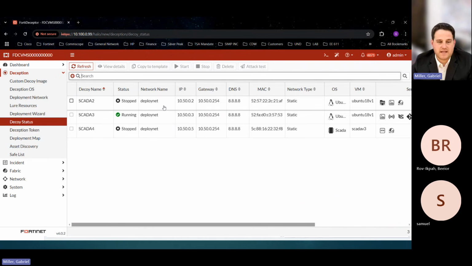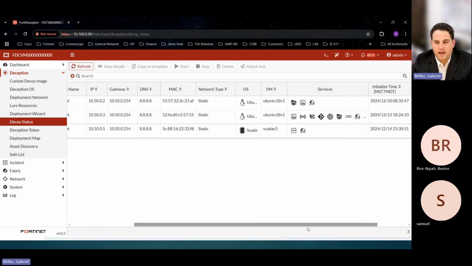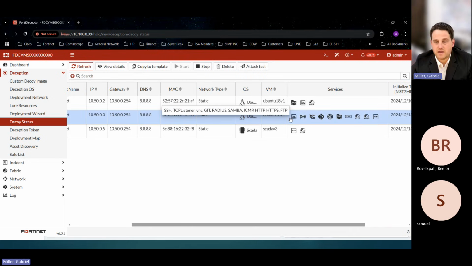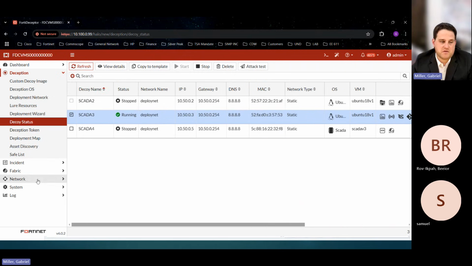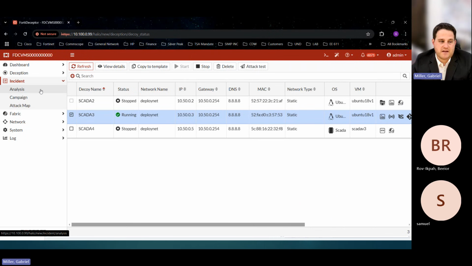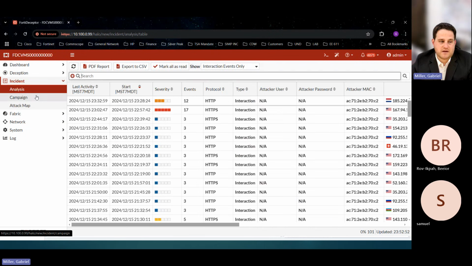But the idea here is, depending on the use case, you could run various operating systems, and within these operating systems, they offer various services. For our demonstration purposes, we chose to run this middle one, which is just an Ubuntu system. And for it, we had multiple protocols available. The idea here is we were training our deception model. So these are the decoys we were running. This then allows us to do some analysis on the attacks.